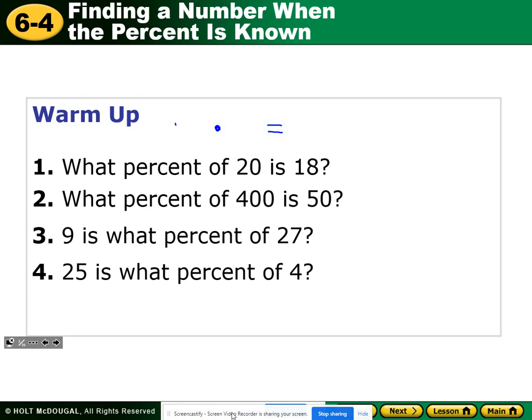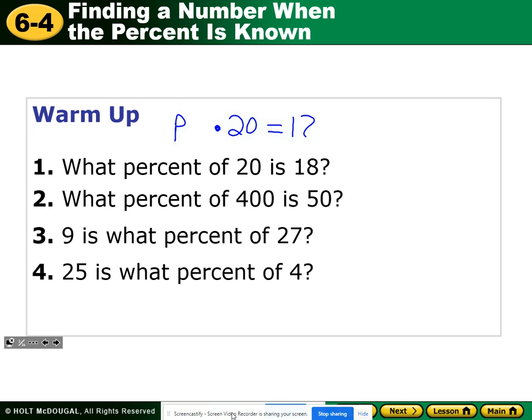X. And a lot of people in my 7th grade class started doing it this way. When it was a percent, they put a P. So they remembered, I got to change that decimal into a percent. And if it was the other stuff, it would be an X. But is it going to be any problem if you use an X all the time? No, okay? All right?